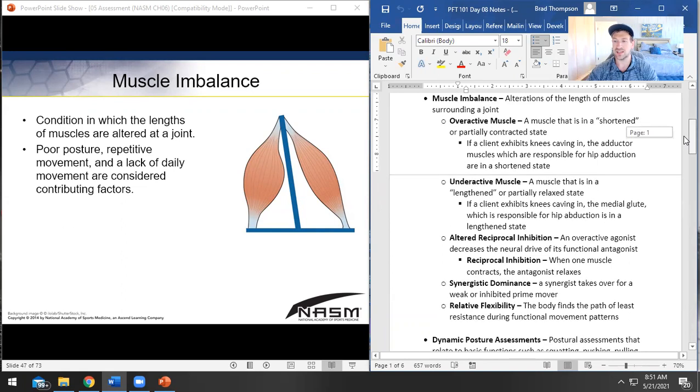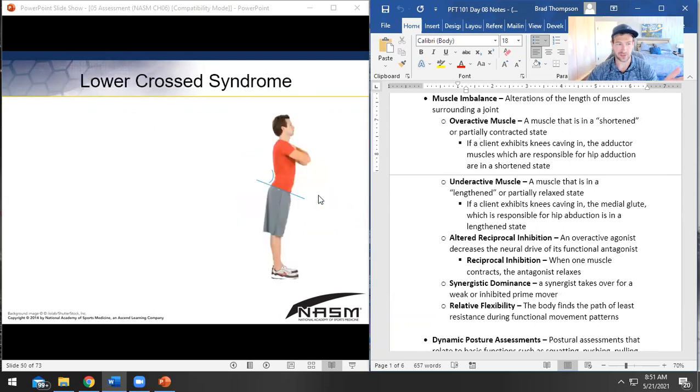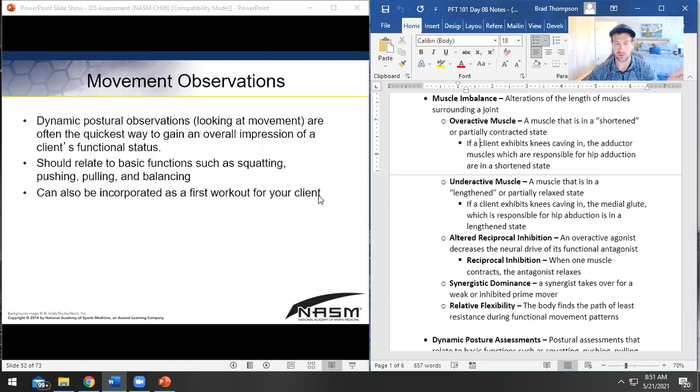So we see these imbalances, these alterations, right? Those are the postural distortions we already kind of talked about. Now, moving slightly past that and going into the overhead squat, which is sort of the new one, right? We're looking at some movement observations, right? Those static assessments are assessments that you perform when your client is staying put. Well, today we're going to spend a little bit more time talking about our dynamic assessments.